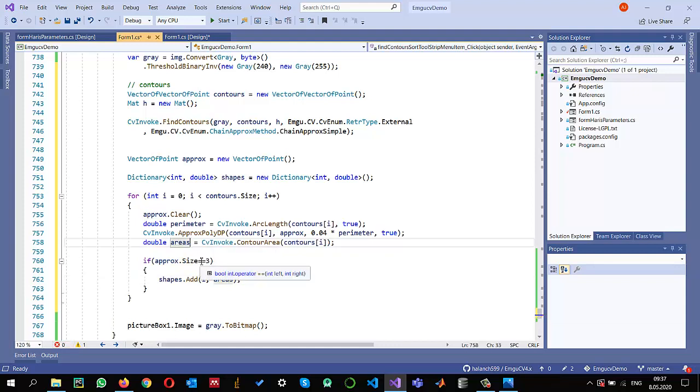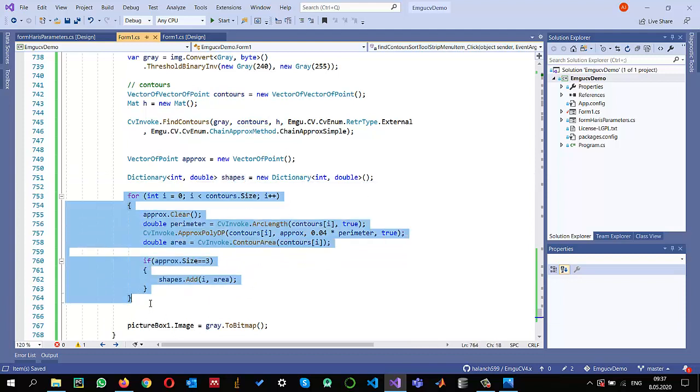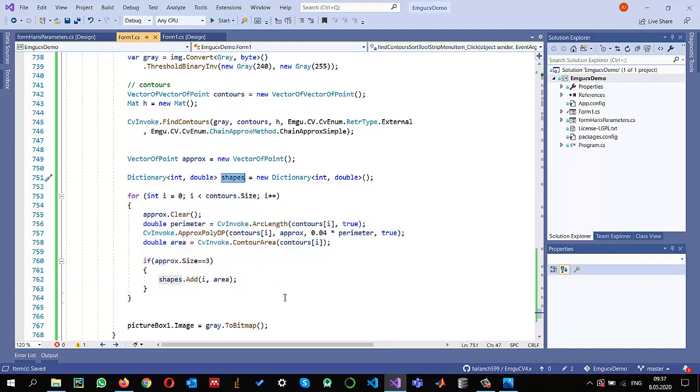So let me make sure it is area. I have just one area for one contour. Okay, so I get the area for that triangle. I'm looking for 3 corners and I add it into the shape, and I believe that after running the loop through all the contours, I will be able to find all the triangle shapes.